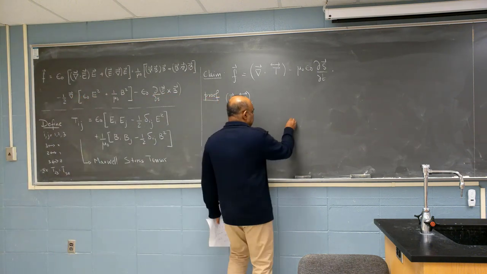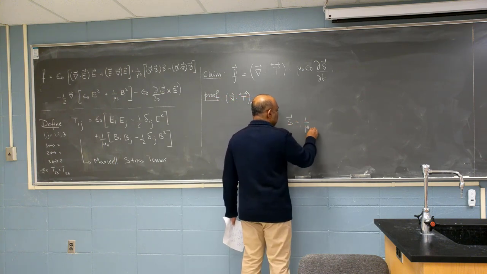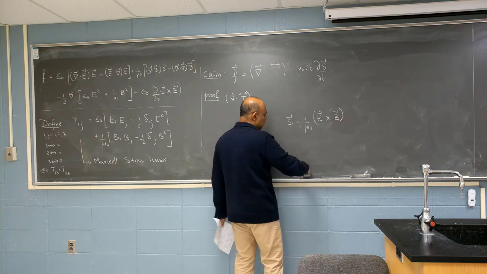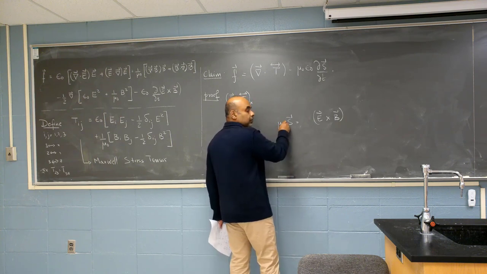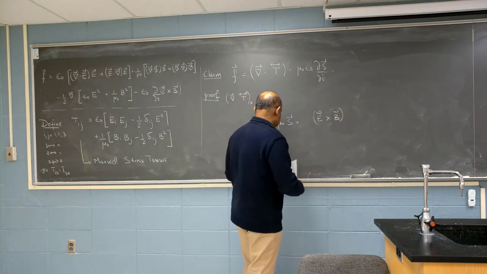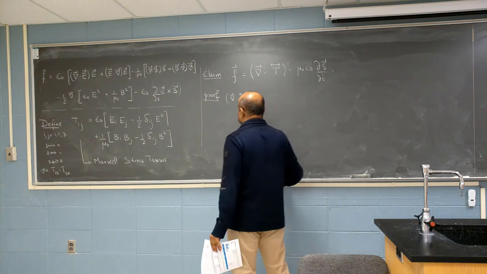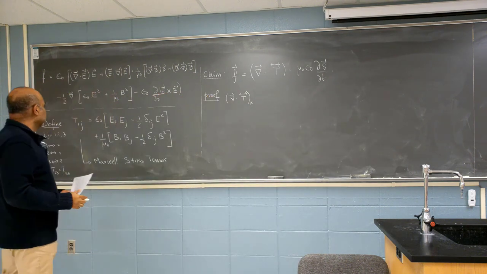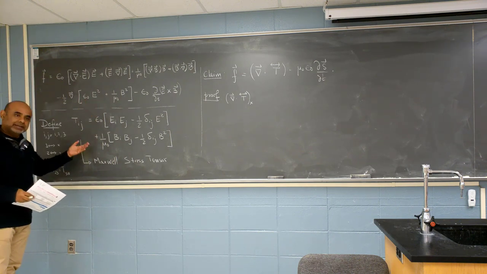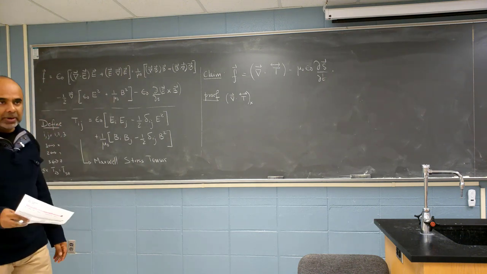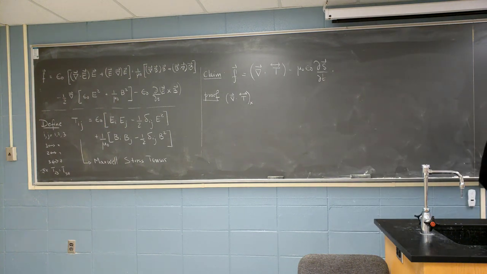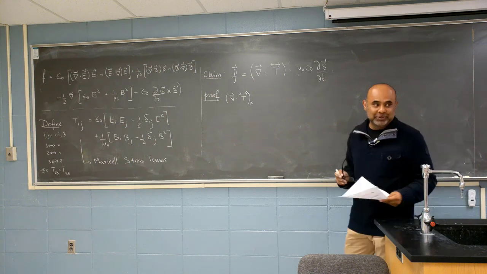I'm going to erase this. S is equal to 1 over mu 0 E cross B. Right? So E cross B is just, so there's already an epsilon naught, so I get epsilon naught mu naught. Yeah, so I just don't have to worry about that, and I won't. And what I'll do is show that this is true for the divergence for the X component, and then similar arguments for Y and Z components. I just don't want to write it three times. There's no subterfuge here. Occasionally there's subterfuge in E and M, but when there is, it's a subtle point, not the obvious one.